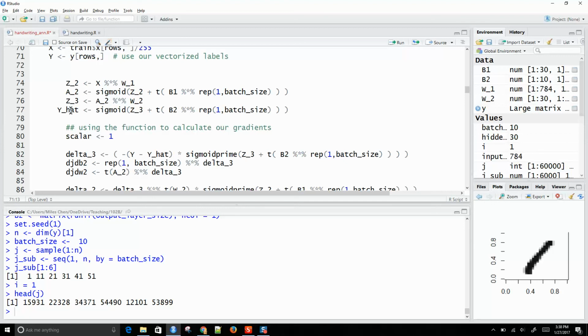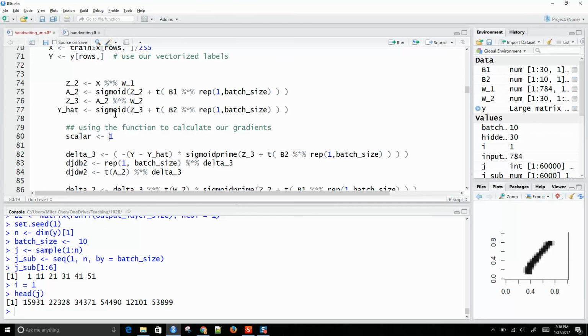I guess as computers get better, you can just say, yeah, do it all, and maybe it can, okay? But you have to think every single time you're taking a step, and so we're going to take a whole bunch of little steps. So here I'm taking 6,000 tiny steps based on 10 each, and basically we're just saying, here's 10 digits, here's 10 pictures, try to figure out what digits these correspond to.